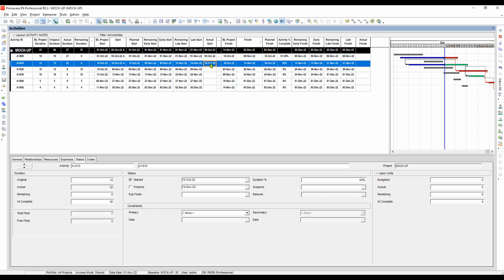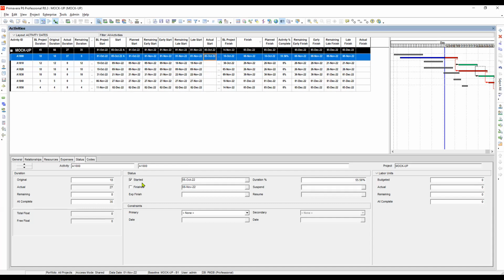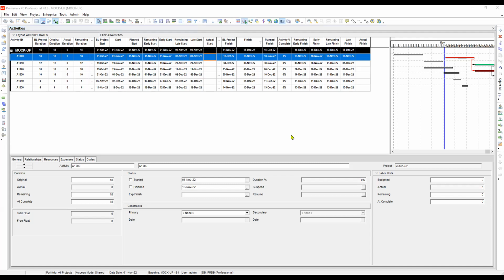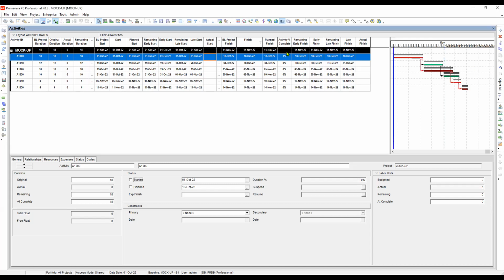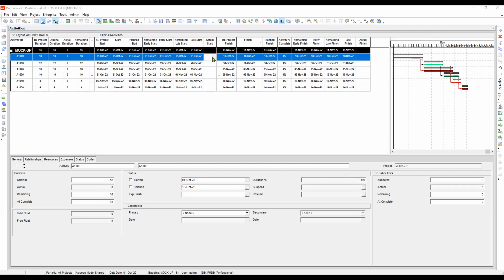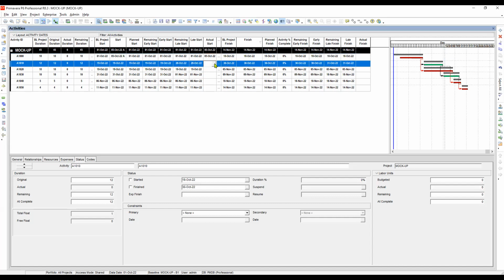So let's look at it again. Let's remove. Pull it back to October. Okay, so when you look at that, the plan finish is 18 October, right? So when we update it, we'll make it into in progress situation.